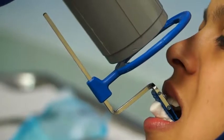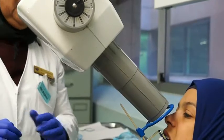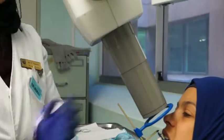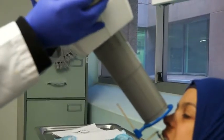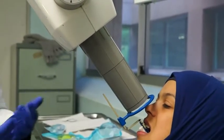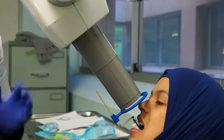If the tube is angled incorrectly and the ray is not perpendicular to the film, look at the cone relative to the indicator — your image is going to be elongated. Or if you use excessive vertical angulation, your image is going to be foreshortened. The basic principle says the central ray should be perpendicular to the film, and the film should be parallel to the long axis of the tooth. Because we position the film further into the palate, we have a larger object-film distance, so we must increase the source-to-film distance.